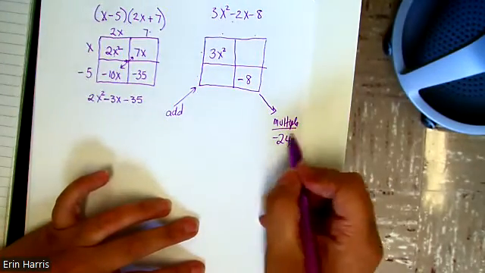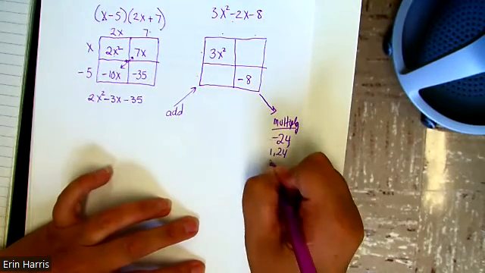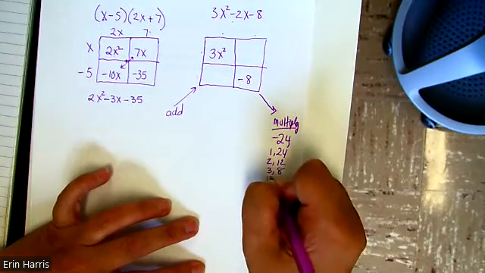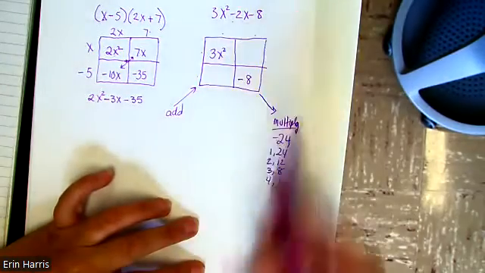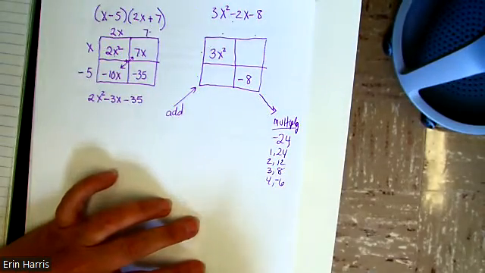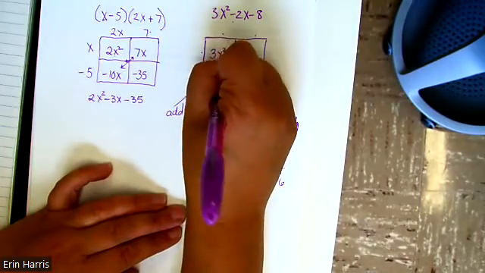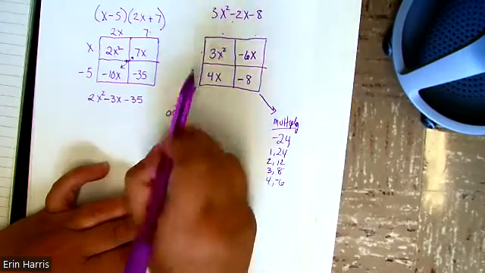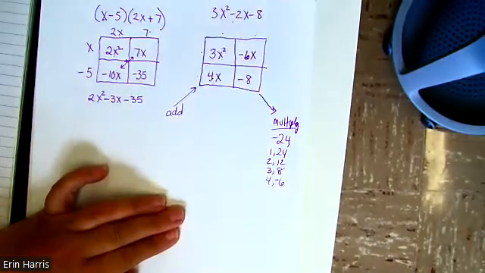Okay, so let's look at all the factors of 24. So 1 and 24, I always go in order. 2 and 12, 3 and 8, 4 and 6, and then I'm looking to see, well, which ones would give me negative 2? Okay, and I hope it's not too hard to see that, the negative 6 here. And it makes no difference whether I put the 4x here or the negative 6x here. These two things have to add up to give us our middle term.